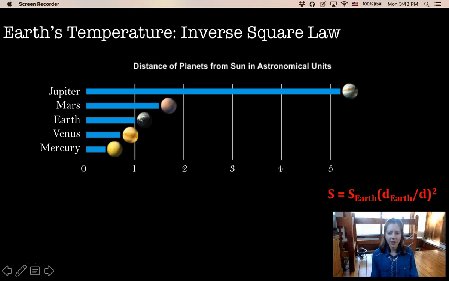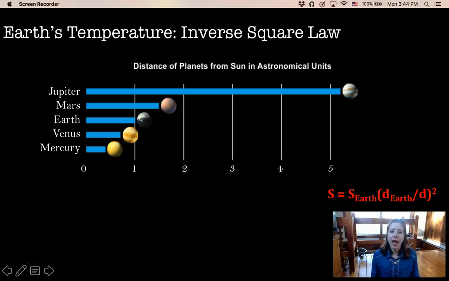What you see on this x-axis here are numbers 0 through 5. And what those numbers represent is d in our equation, the distance between the planet and the sun. And you're probably thinking, wow, those are really nice numbers. They're really easy. It's because we made them that way. We defined them that way. So 1 astronomical unit, by definition, is the average distance between Earth and the sun, which is about 93 million miles. So that is what we define as 1 astronomical unit.